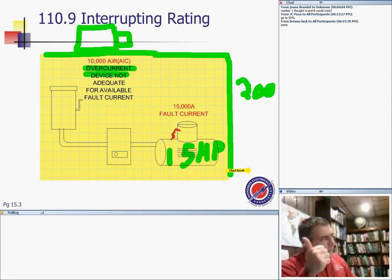So, Jim, my friend, the one main reason we have overcurrent devices is that I can have a short circuit. If you don't have an overcurrent device, guys, you know what happens? More and more energy keeps cooking inside your equipment, and all of a sudden the equipment starts smoking, the conductor starts smoking, and after that, of course, it catches fire. Eventually the circuit breaker at the head of the transformer feeding your building is going to shut down, but by then your building will be completely engulfed in fire. Basically, that's why we have an interrupting rating.